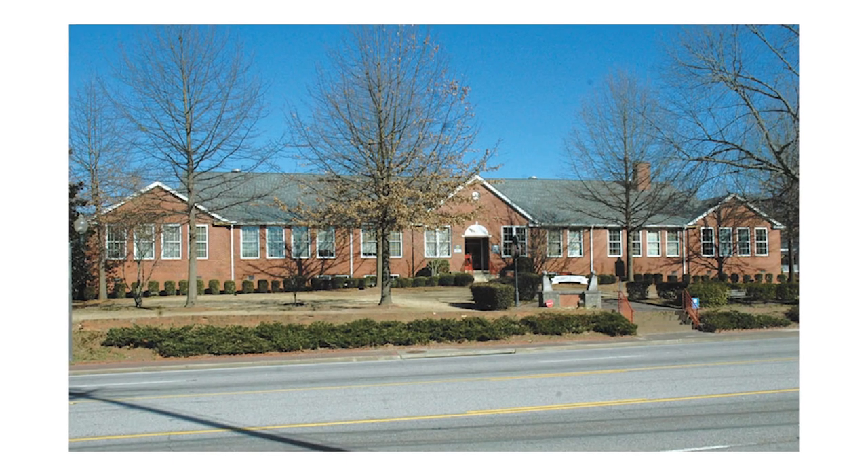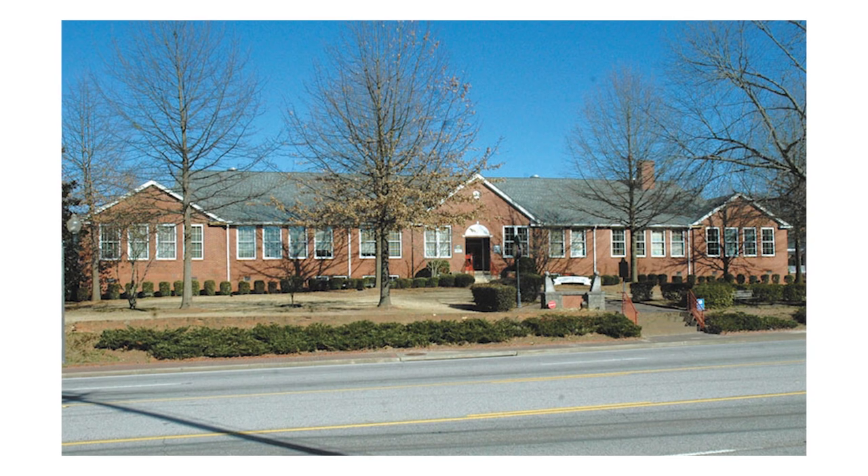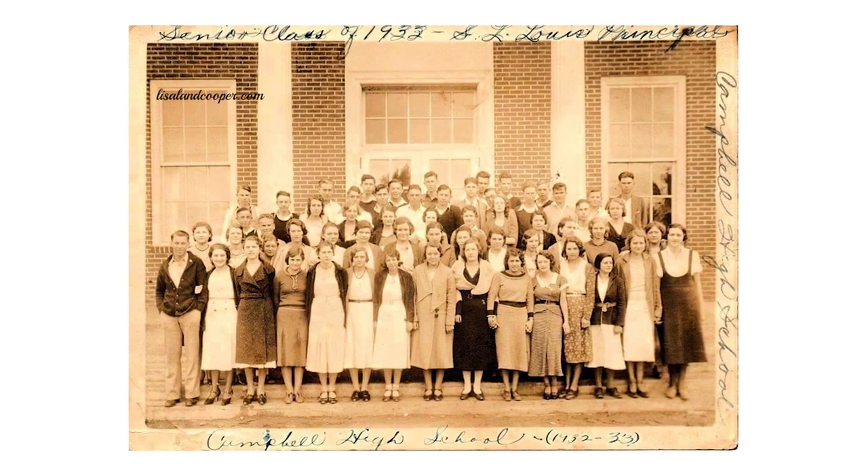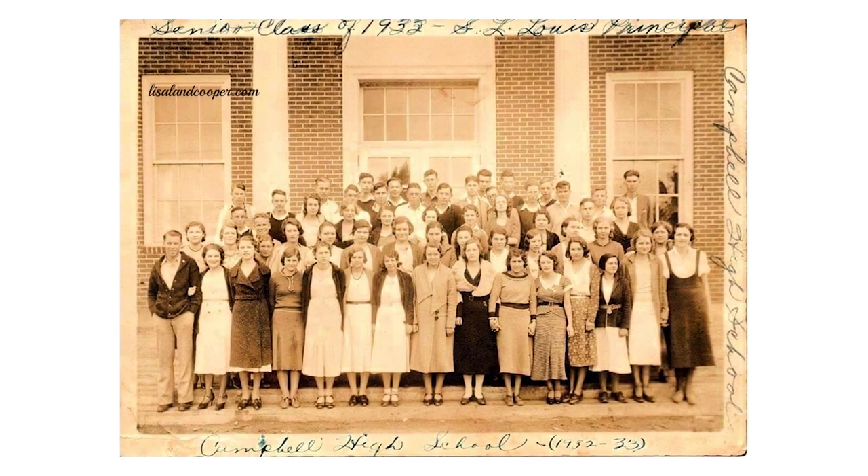240 Glen Street is an adaptive reuse project. It's a creative space that we've been able to turn from what once was a city hall that the city renovated in 1995, and they were here until June of 2021. But this building's been a big part of the community in the city of Fayetteville since about 1930.